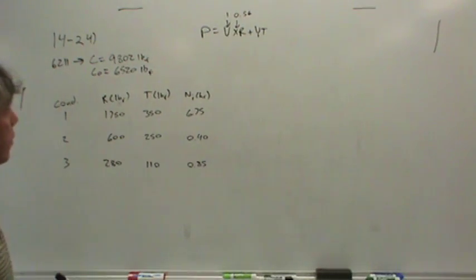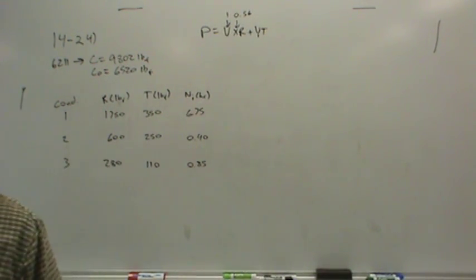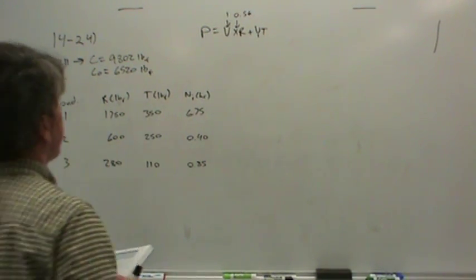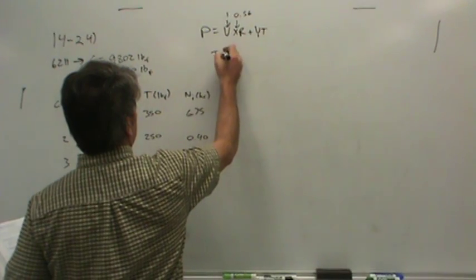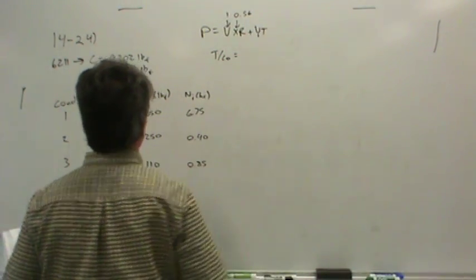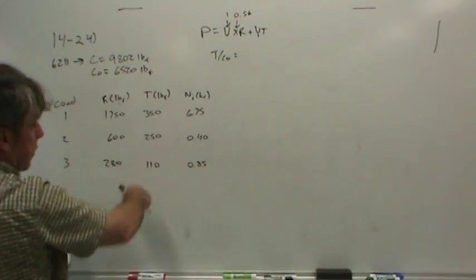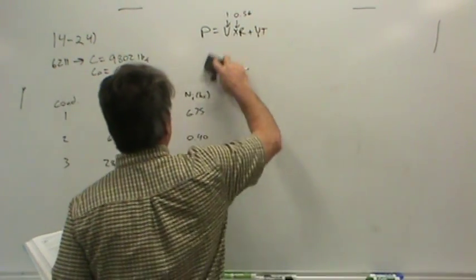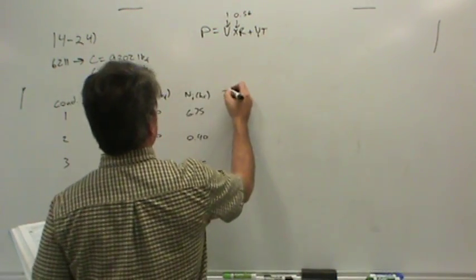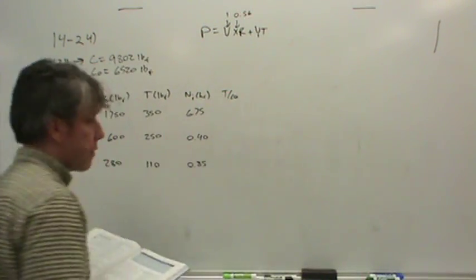So that's that. We've got the thrust load and the radial load, but what about Y? How do we get Y? Well, Y can be calculated based on T over C naught. So T over C naught is something we'll calculate, but notice it varies. So we've got a small problem here. Y is going to vary. Okay, so let's make another column. T over C naught, we'll calculate that value.